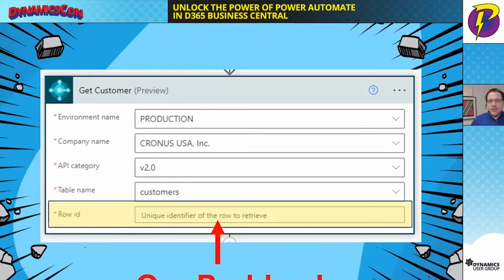We need that number in order to get the customer record and then get all those fields that we want to work with. So that's really the scenario that we're working with, and what prompted this session idea is to solve this problem. I wonder if you've run into that before. Feel free to jump in the chat. I'll be around during this session. Let us know if you've encountered something similar when you've been working with Power Automate.